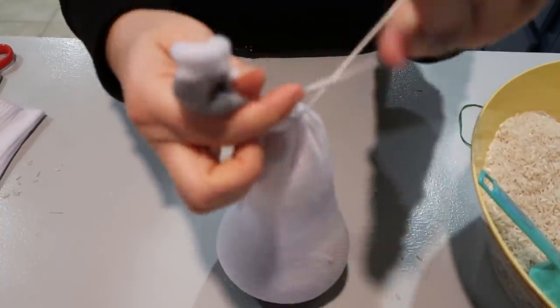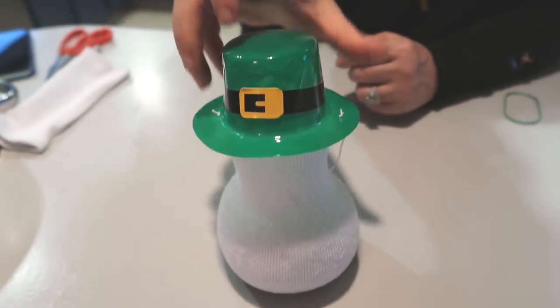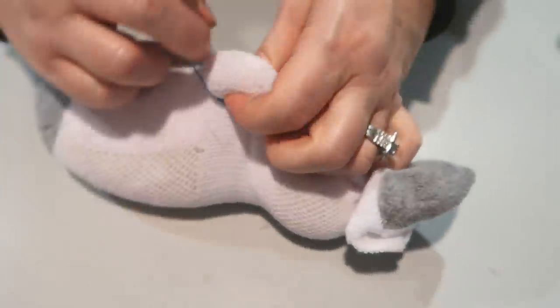Now we're going to take a rubber band. We're going to tie off the top. Make a nice little fold. Yep. Put on his hat just so you know where to put the nose. Then you're going to have to pinch, pull, and rubber band a nose around.